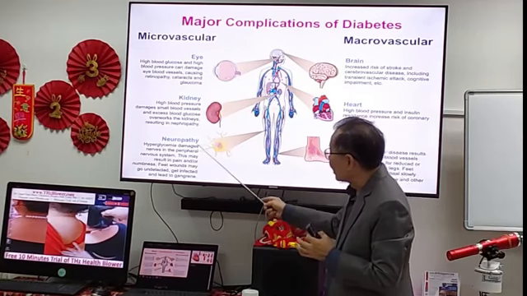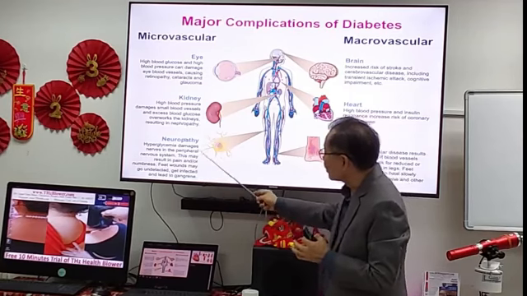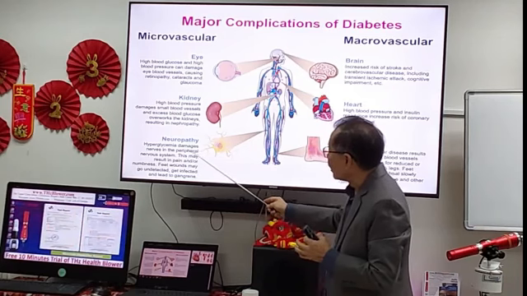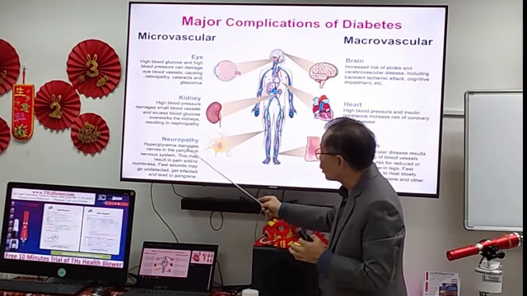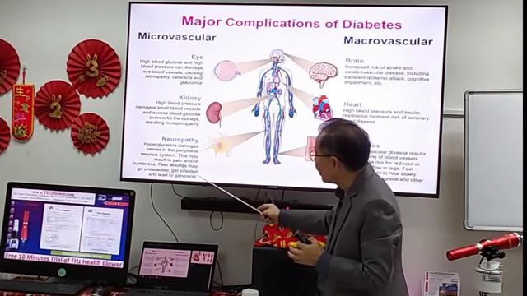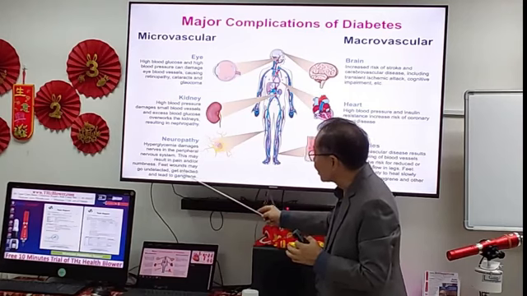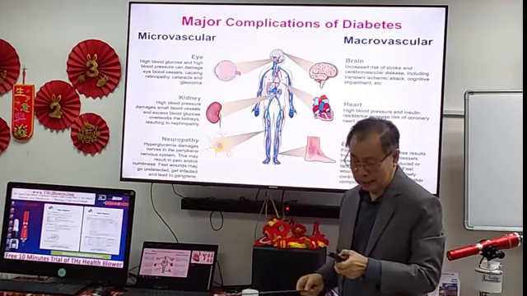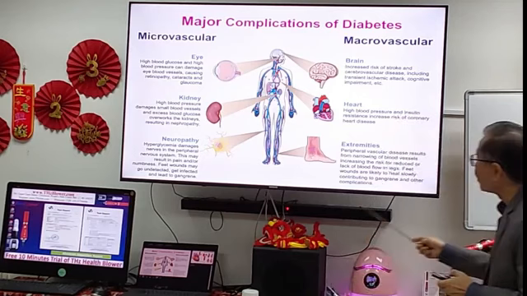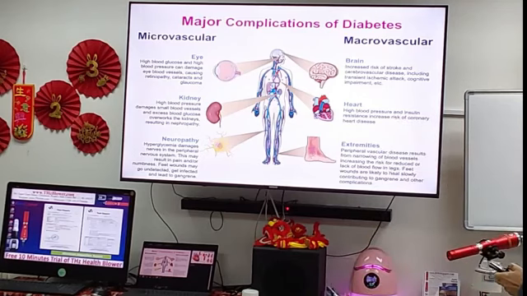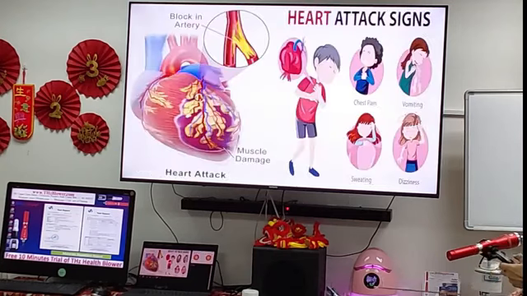And in the nerves, as I said, it can lead to damage to the nerve cells, resulting in pain, numbness, and all kinds of things. See? So this is a good summary of the kind of things that can happen to you with diabetes. Diabetes is high blood sugar, but this is the effect of the high blood sugar. Remember that. It's a lifestyle disease.